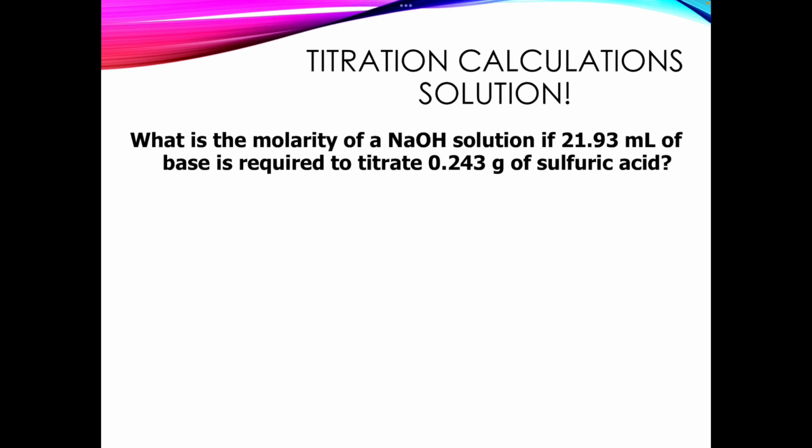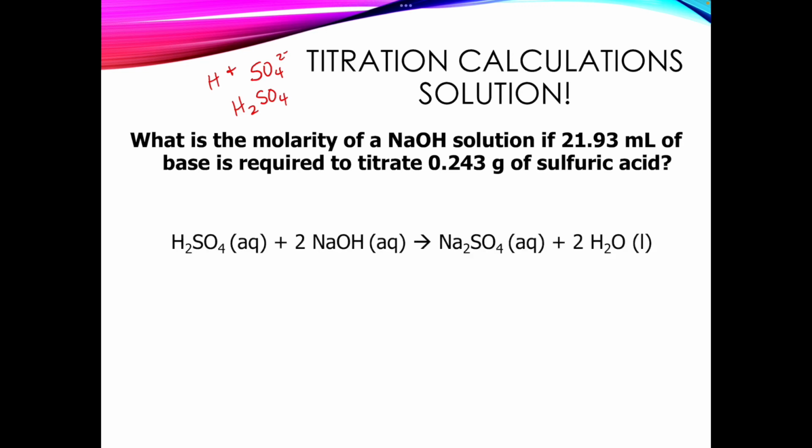Alrighty, so like I said, our very first step is to write the chemical equation. So we have sodium hydroxide reacting with sulfuric acid. You need to remember how to write the formula for sulfuric acid. That's an -ic acid, which means it came from an -ate polyatomic ion. So this came from sulfate, which is SO4 2-. So if we have H+ and SO4 2-, that means sulfuric acid is H2SO4.